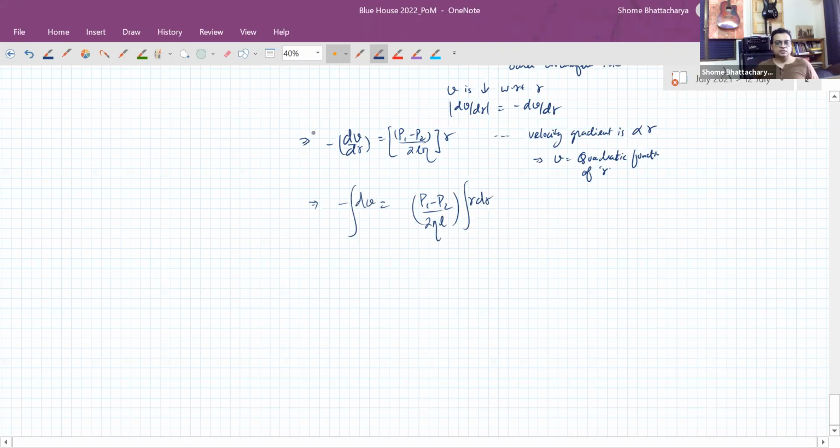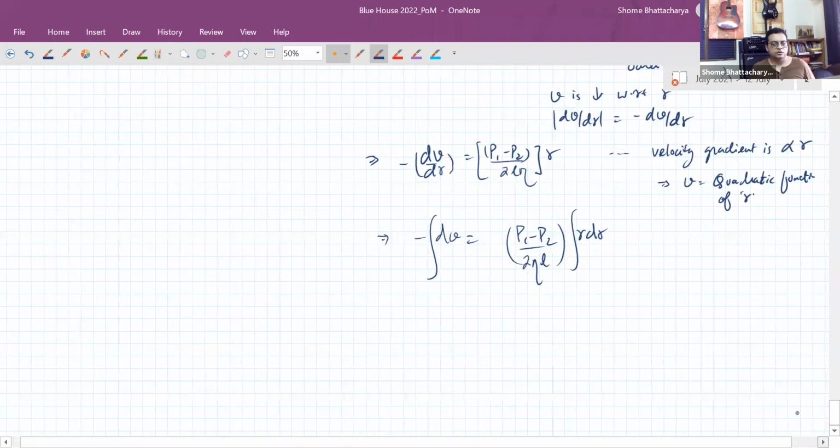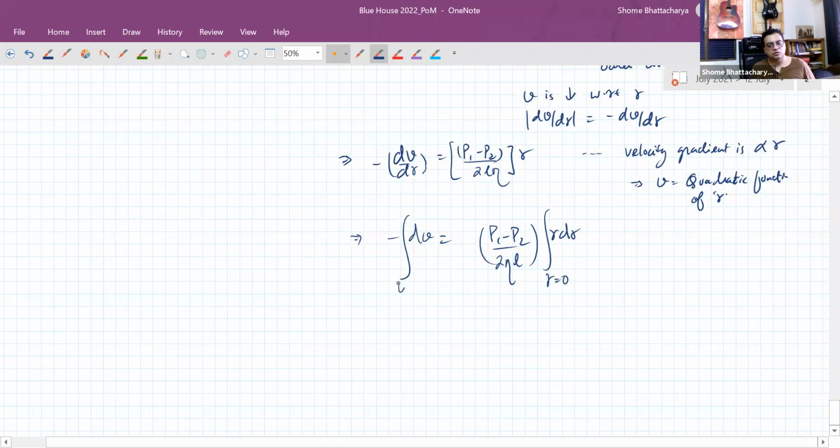And the maximum speed, which is there at the central axis, is for r equal to 0. So at r equal to 0, the speed of that line of molecules, or that small volume element, you can think, is v0. And as you reach the outer circumference, the speed becomes 0. It's almost at rest because the pipeline's inner surface's viscosity is preventing the liquid from moving over there. So it's like concentric cylindrical shells of liquid scraping against each other in such a way that the outermost one is almost at rest against the inner surface of the pipe, whereas the innermost one, like the thin line at the center, is going at the maximum speed.